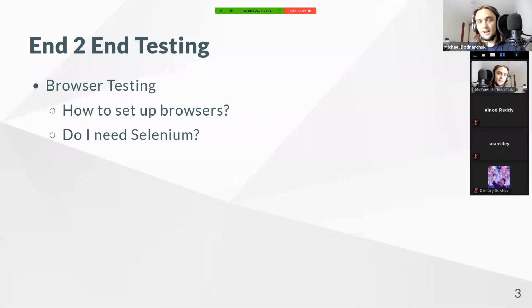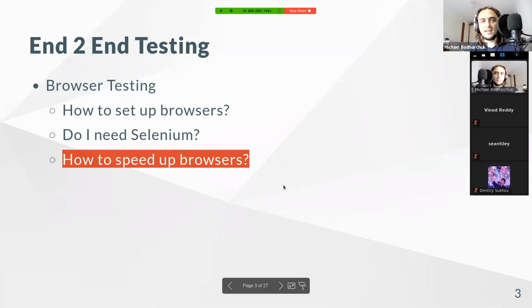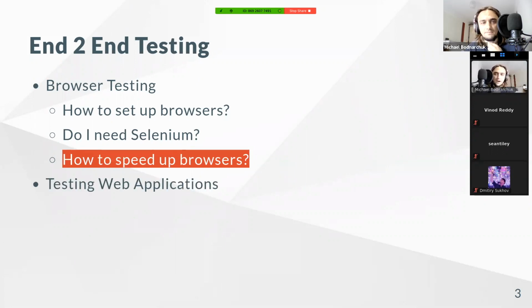So we still have this option, and sometimes we pick it for rational reasons or irrational ones. And browsers are slow. Even though technologically they have become faster, the web interface is still slow. What can we do about it? How can we still speed up browsers? Anyway, these tests will still be slower than unit tests or integration tests. So the problem of performance will still be with us, whatever we do in browsers.